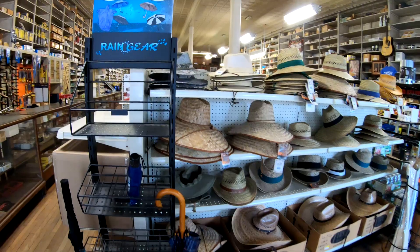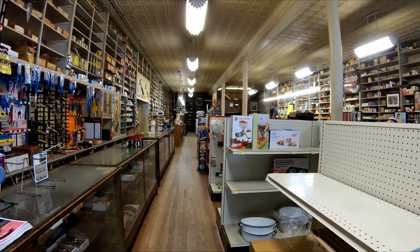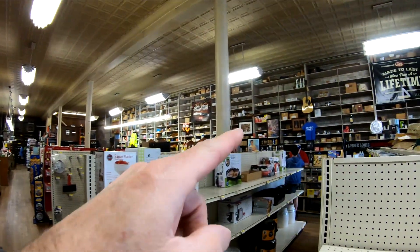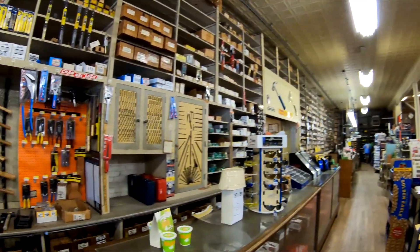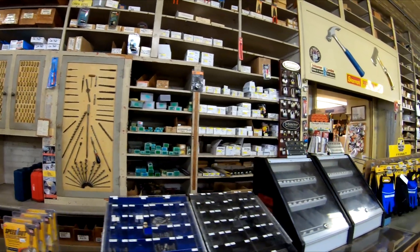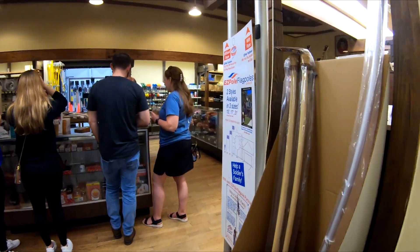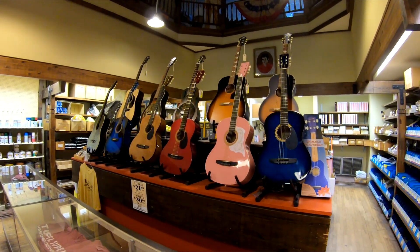Inside the hardware store — nice selection of hats. It is a hardware store. We saw a picture of this place in the museum and it doesn't look like it's changed all that much. Look at the ceiling — so neat. Look at the shelves, all the metal shelves that were indicative of hardware stores in the old days. It's nice to see it's still vibrant and thriving. Inside this hardware store it's business as usual — they even have guitars. There isn't a lot here to betray its pivotal role in American rock and roll, just some guitars for sale.